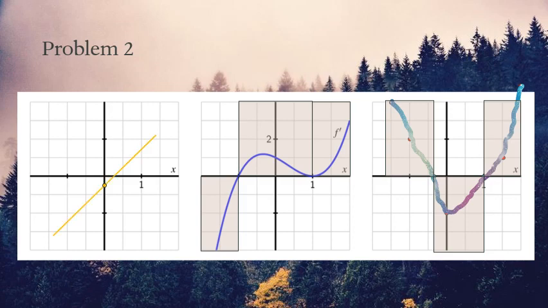Building to the right, we know that the concavity at this point is downward, and that we need to flip concavity at 1. So it should bend down to a flat line at 1. We don't know how high or how low it should be, but the first derivative doesn't have any wild swings in it, so I'm just keeping it as smooth as I can. And building to the right, then we go up.